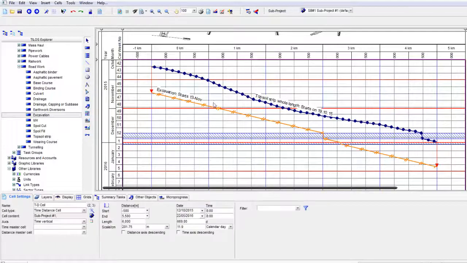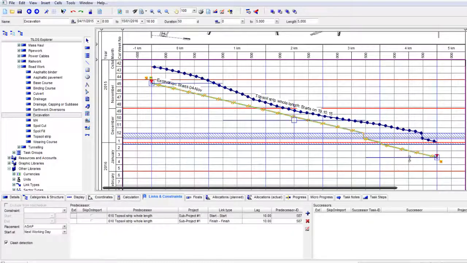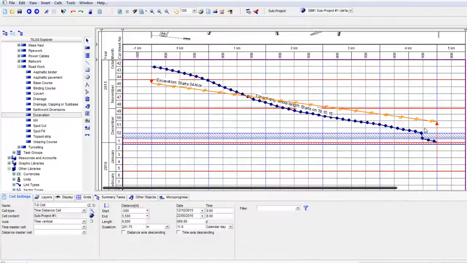Once we've linked the program, we can reschedule, which carries out a full critical path calculation and gives us a new answer. And so if we were to change the duration of an activity later on because of a change of method, by rescheduling we can see the impact of that. Everything that we've done we can also undo, even through a reschedule.